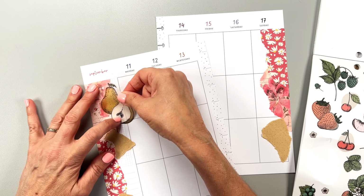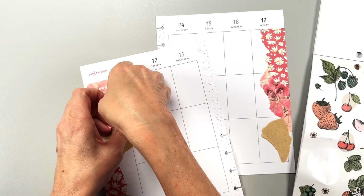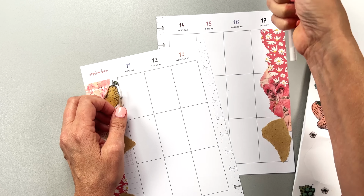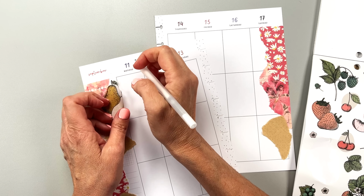Pears. Who doesn't love pears? I mean, not everybody loves pears, but I like the way they look. I actually like the way they taste too. I don't eat them that much though.